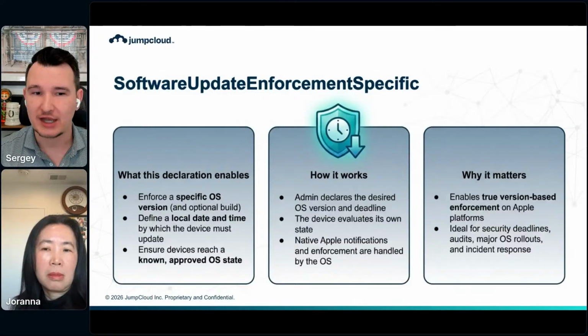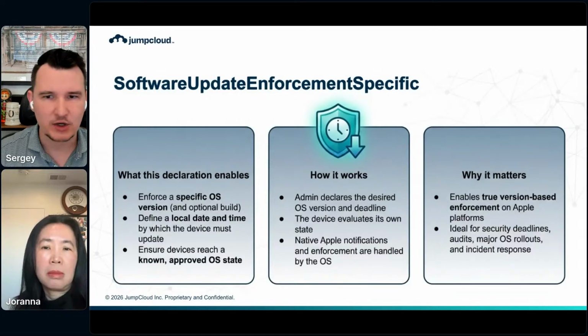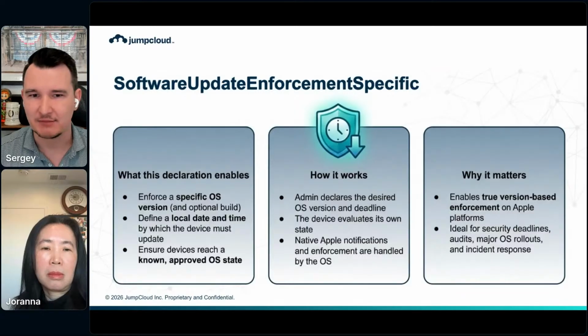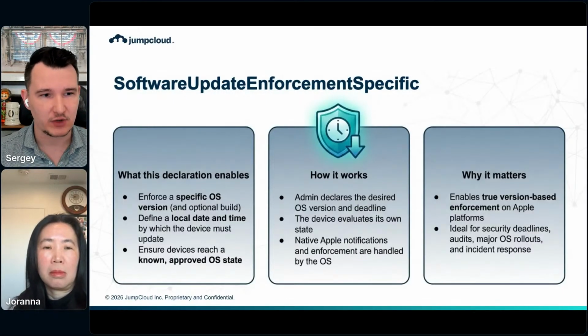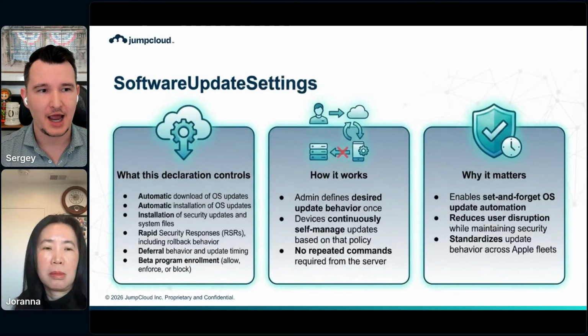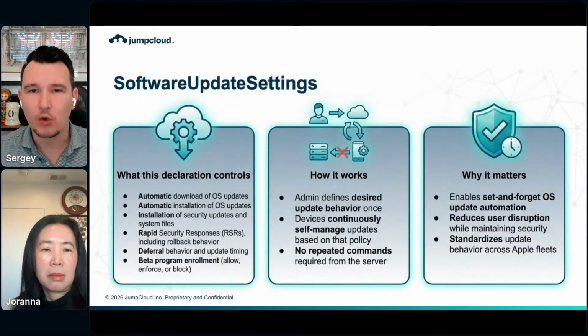And this will really ensure true version-based enforcement, meaning in the scenario where you have to react, there's a dot release that has some security vulnerability or there's an incident and you want to rapidly get everyone to a specific minimum version, you'll have that capability in place. With the next declaration, that's the software settings. So if we go to the next slide, Joanna, the software update settings declaration gives you even more granularity.